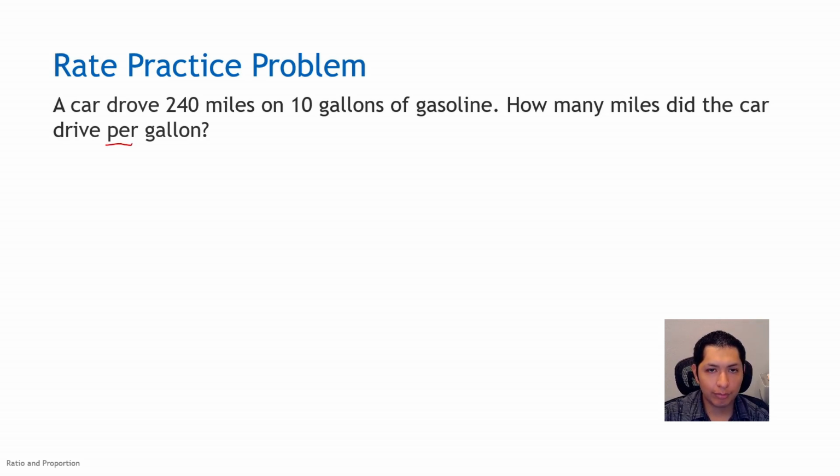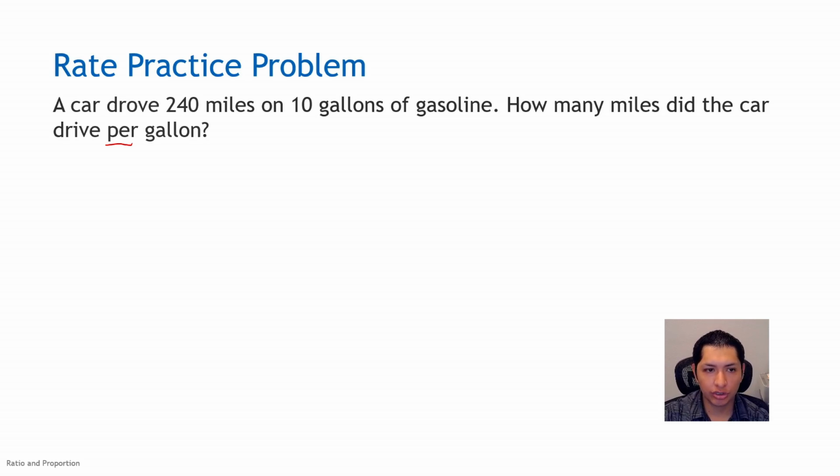Now, remember, rate is a type of proportion, and a proportion is set up as two ratios that are equal to each other. But in the proportion problem, the problem gave us three numbers. So we knew how to set up the ratio. But here it only gave us two. How do we approach this? Well, we use the fact that rate is a relationship against a quantity of 1. So the number that it didn't explicitly tell us, but we know we can use, is 1.